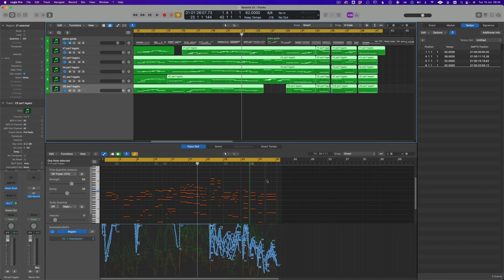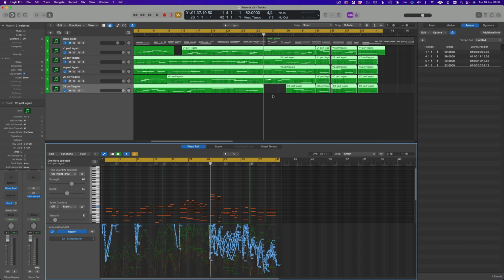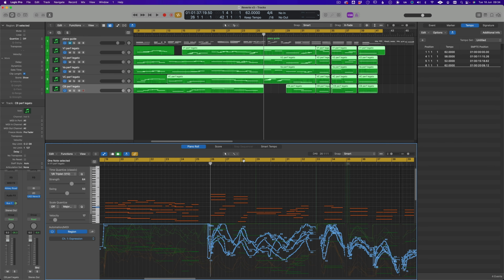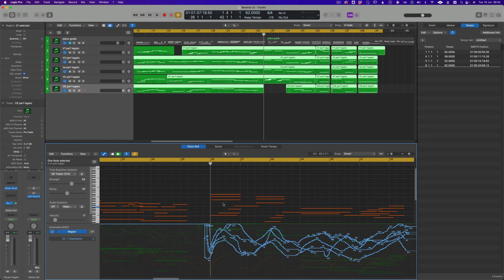Like this section where the strings are up high, if I zoom into that, you can see that my top 3 parts, when the cellos are doing their thing, are up high, and they're in quite tight harmony. So that again is a statement.